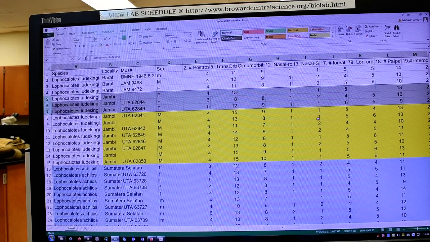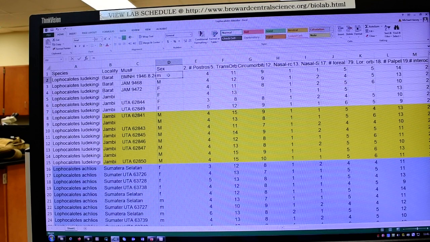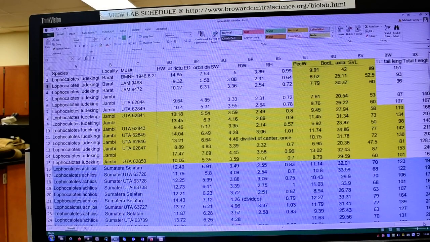There are several types of data in here. You may notice that these, by the way, are lizards. What I've done is I've categorized the lizards by what sex they are, male or female. So this is what's called categorical data. And then the data over here in these various columns, these are scale counts. So counts are what we call discrete data. They're whole numbers, like 1, 2, 3, 4, 5, as opposed to continuous data, which we have back over here on the far right.